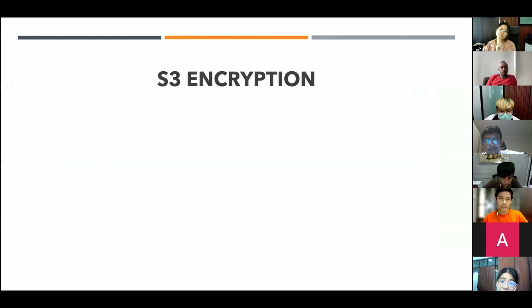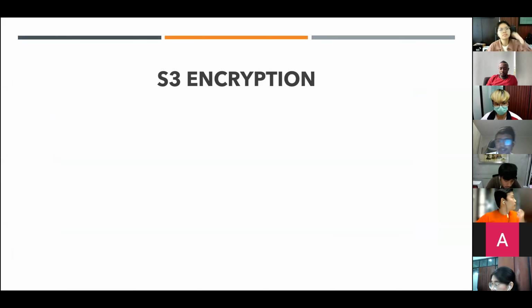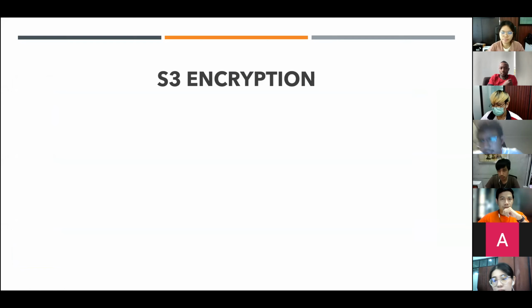Okay, for this week, we are going into a bit more detail on S3. S3 is a service of Amazon Web Services. If you can remember, S3 is the cloud like Google Drive in the Amazon service. And S3 is more advanced than Google Drive, because it has encryption before you save the data. It's a built-in function.